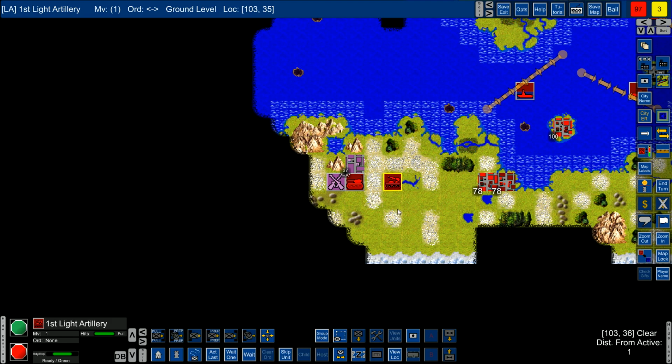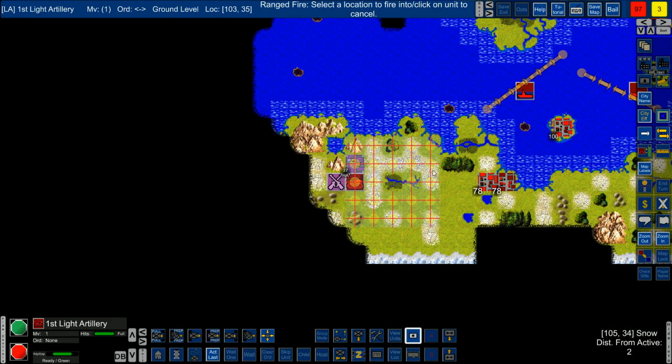Now, if I attack the city and take it, then he can take it back. Maybe I want to leave him there. We'll move our artillery up here, but he might attack us. I can't fire. See here? You can see the range. Not quite. This here will reduce... If I attack here, it will reduce the efficiency, I believe.